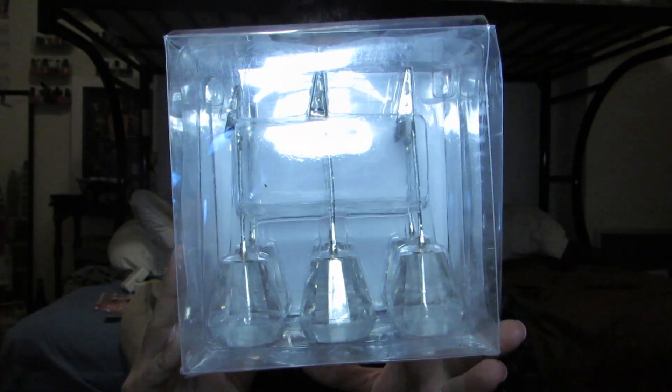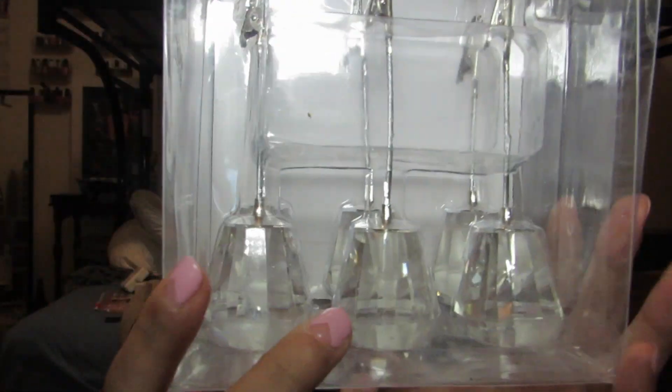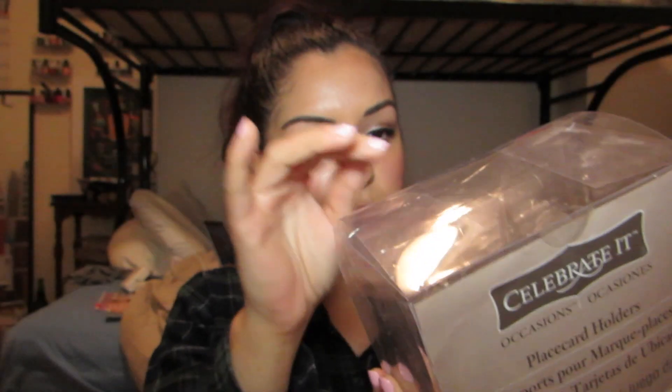So this is going to be what I ordered from Michael's. I was there with my mom recently, about less than a month ago, and I went walking by and we ended up in the bridal section of Michael's. I saw this and I was like, so cute, need to have it. And it is these place card holders. Look at how cute it is — it's just like diamonds on the bottom and you put it on the table, and then on the top you put your place card right up here. They bring six each, so I have 12 right now.